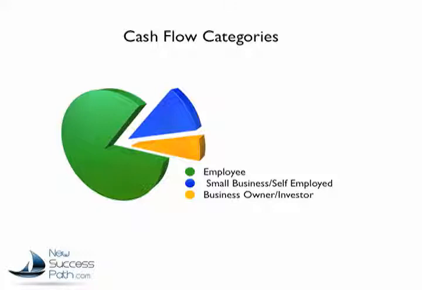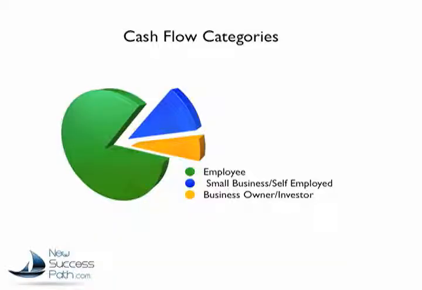The first, and by far the largest, is employee status. Almost all of us are in employee status. I was in employee status until I was 47 years old. It was only then that I moved into the small business and then business investor category. So when we talk about income-producing assets for employees, there'll be separate modules in this site designed primarily for employee assets, where you can actually continue your job and develop these income-producing assets.